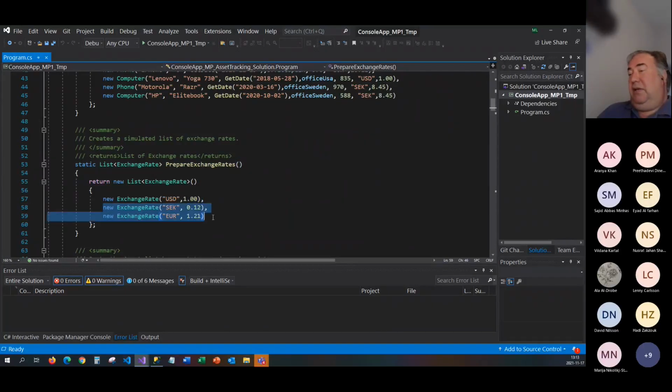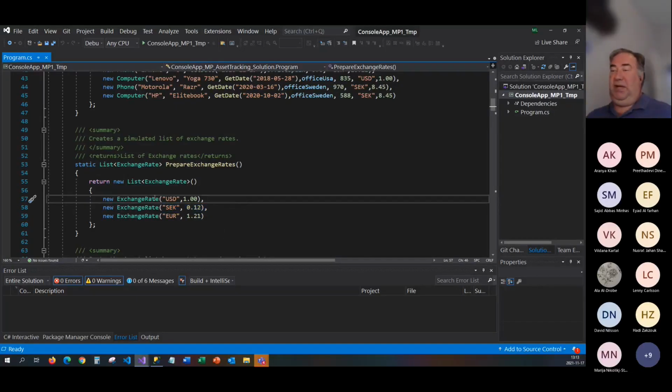This is also in a hard-coded way, just returning some data. Some of you have made some advanced things, getting this from the internet and so on. That was okay, but it was not necessary. It was enough to have like 1 currencies just entered into the code.